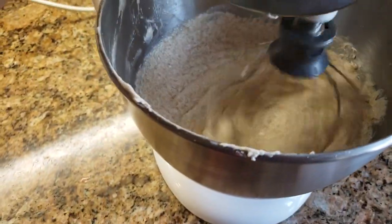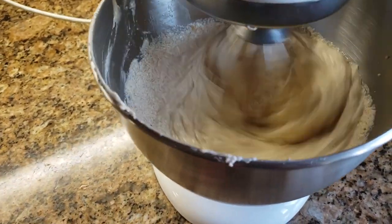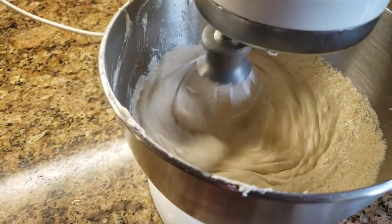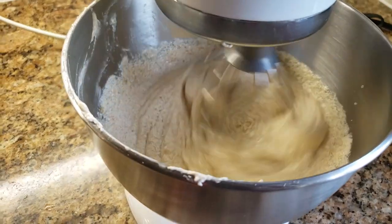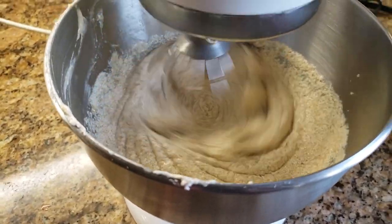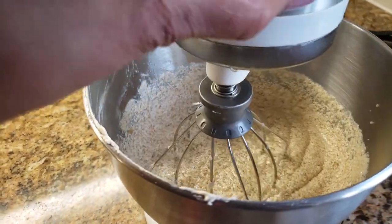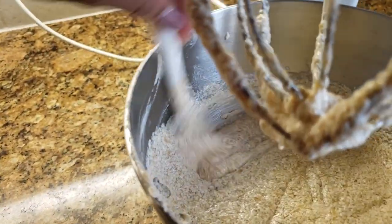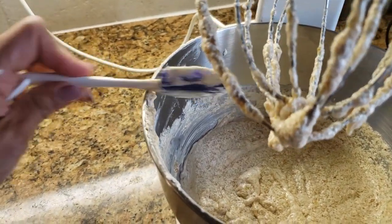So as usual, you're gonna mix it until it's nice and smooth, or till it's well combined, because the yogurt is already smooth and so is the banana. It's just mixing it combined. So I'm gonna check and turn it off. Okay. Now I'm gonna add the flour.